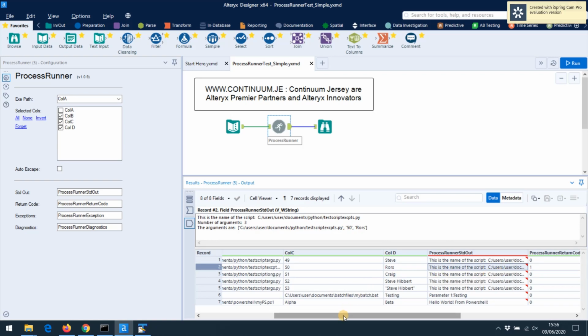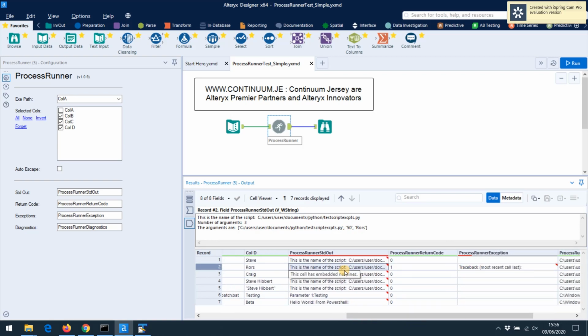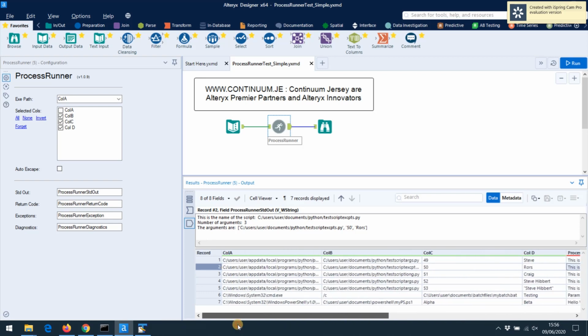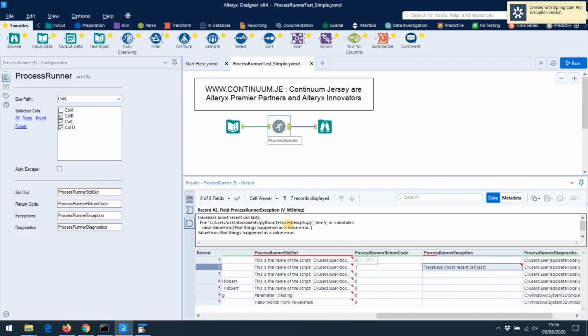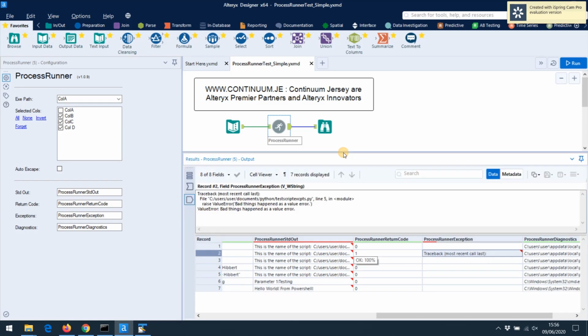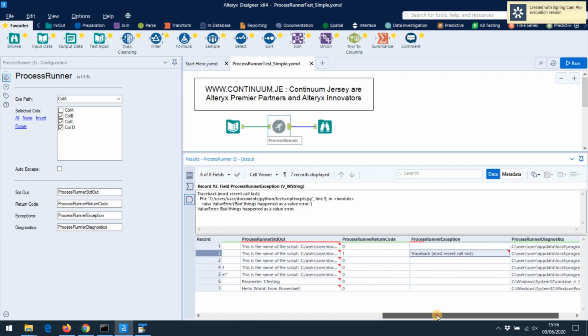Anything that errors, such as this script, which I set up to throw an error, the test script exceptions.py script, the exception gets trapped and reported back into the Alteryx workflow. So you could act on that or process it or send it in an email to an administrator and say this didn't run properly, or deal with it any way you want. If you're a DevOps kind of person, that might be useful to you.